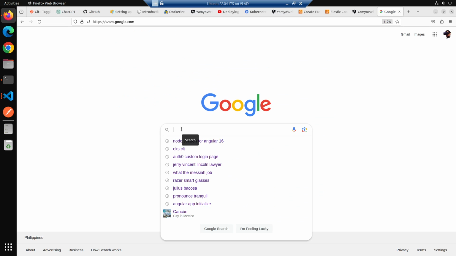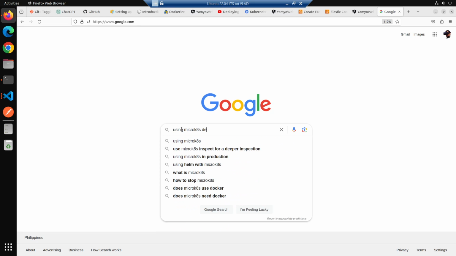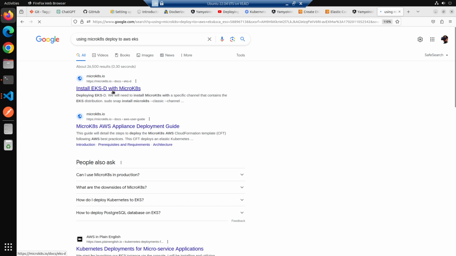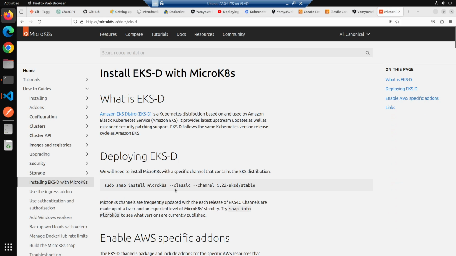How about using MicroK8s to deploy to AWS EKS? Oh, actually there is. So I don't have to use kubectl. Yeah.